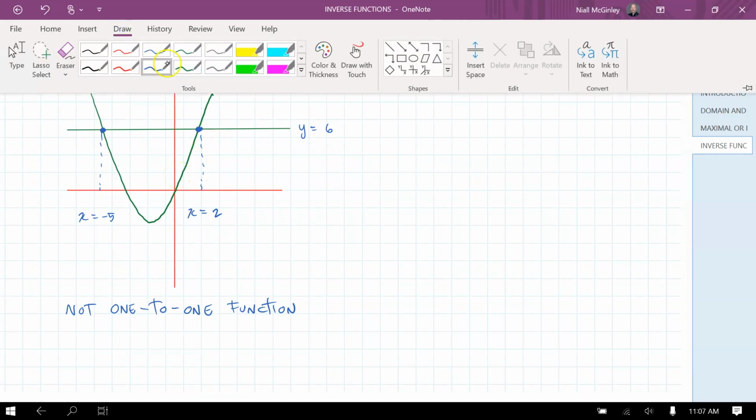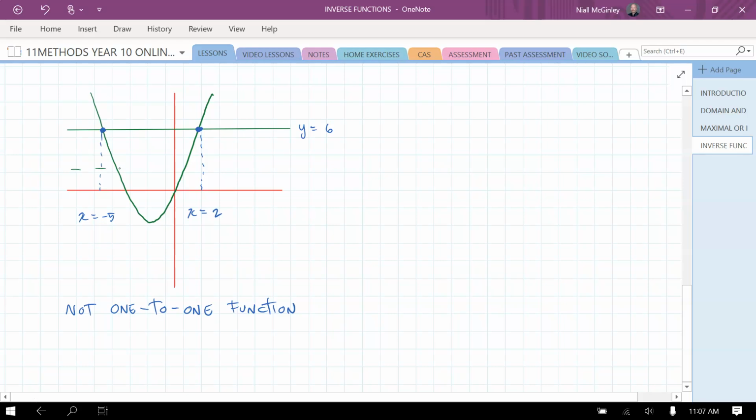If you put in another horizontal line down here and said, well, y equals 4 here, you're going to have x equals 1 here, and you're going to have x equals -4 or something. You're going to have 2 x values for one y value. Alright, so that is what the test for one-to-one is. And that's going to lead us on to studying inverses.